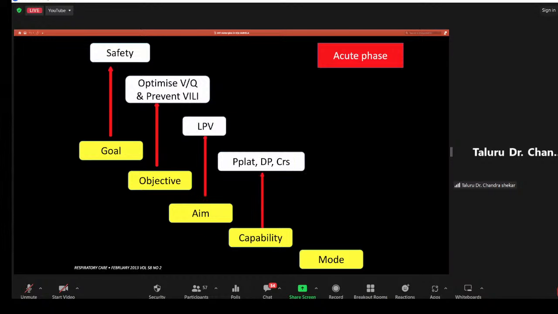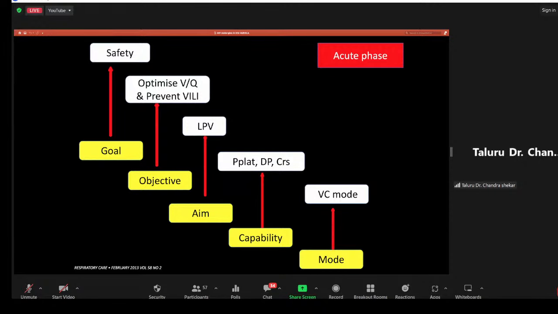So we monitor the PPLAT. See, that is the capability of the ventilator. The ventilator should have the capability to tell you what the PPLAT is, or you should have the capability to evaluate PPLAT, understand what PPLAT is, what the driving pressure is, what the compliance is. And for this, most of the ARDS ventilation studies are also published with volume control modes. In anesthesia also, most of us tend to use volume control modes, because as we are using low tidal volumes, we don't want to use pressure control modes in this scenario, because in volume control modes, volume is fixed.